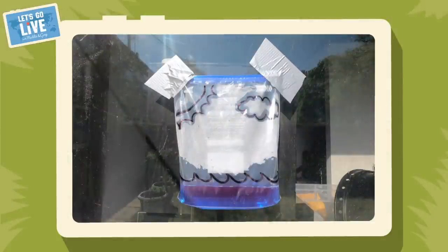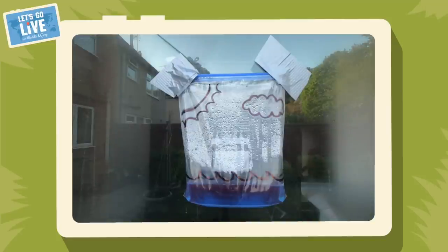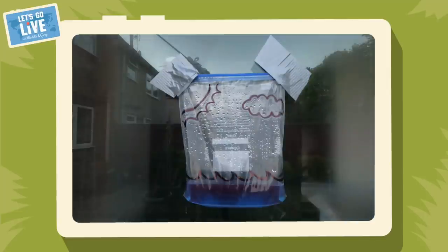We put the bag on the window and took photos to see what would happen. You see all those little droplets of water vapour rise up. As they rise into the sky, they cool down. When the sun moves off the bag, all that water vapour — that gas version of water — cools down and goes into little droplets. This is when a gas turns back into a liquid: we call that condensation. Up high in the sky, all those water droplets start to clump together around little particles of dust, and that is how a cloud is formed. Eventually the droplets in the cloud get so heavy they fall as rain, which falls back down to the ocean and the whole cycle starts again.